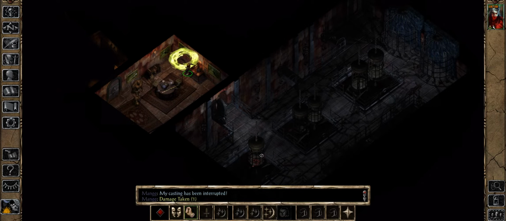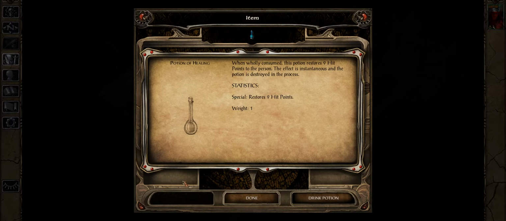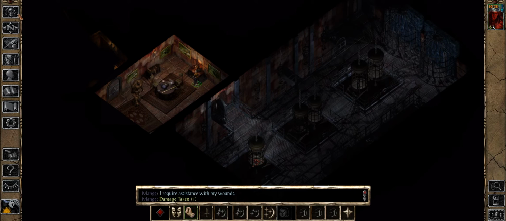My casting has been interrupted. Yeah, that sucks. If the poison tick hits you in the middle of casting, it'll end it. My casting is... I require assistance with my wounds. There you go. So, yeah.